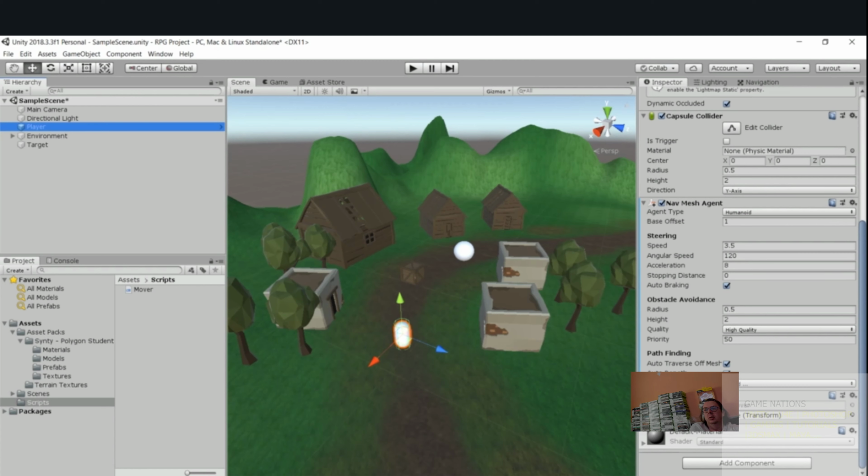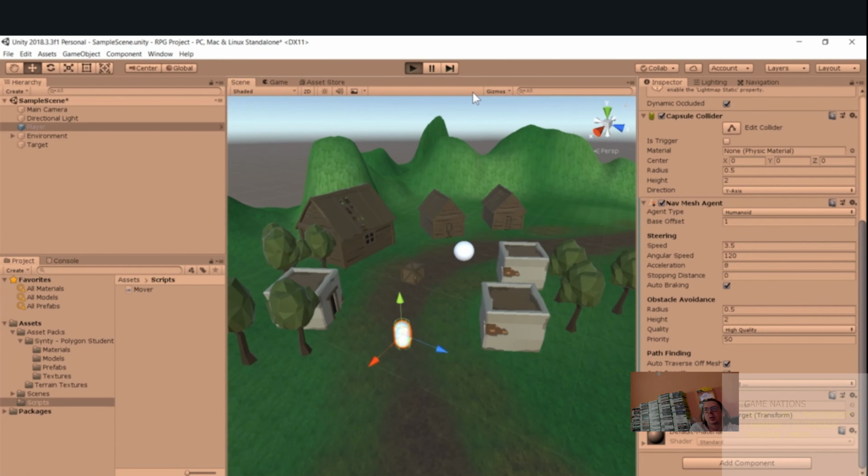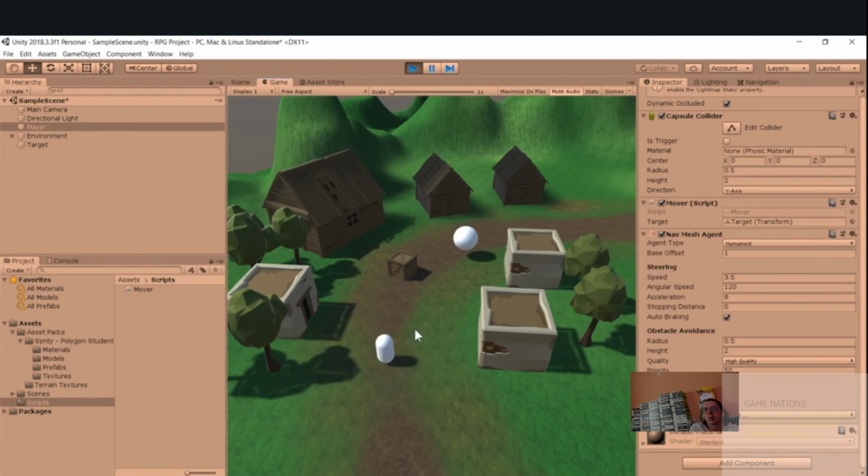Cool. Now we find the target. We assign our target down into our target field. That means the player should walk to our target. We've set up our camera. Yes, there it is. Oh, some nice shadows and everything. Click on play. And there we go. Walking from A to B. Excellent. So that's the foundations, that's the fundamentals of using the nav mesh and applying a nav mesh agent to move from a certain point to another point.